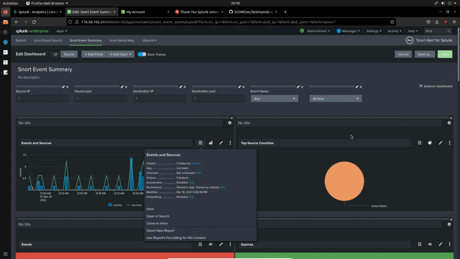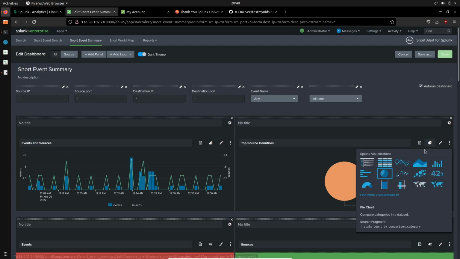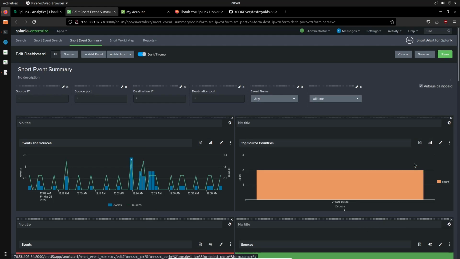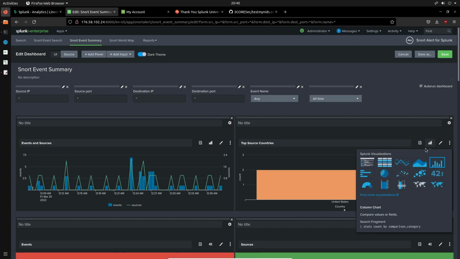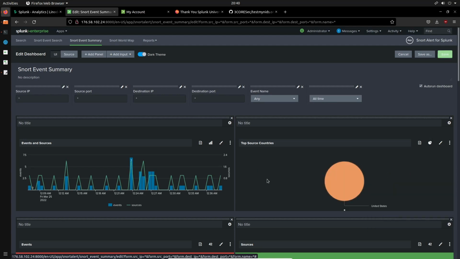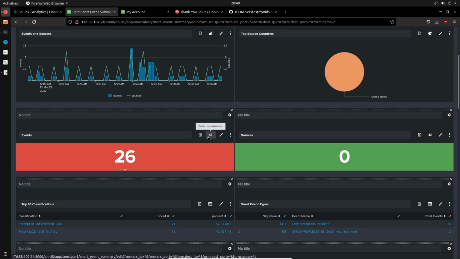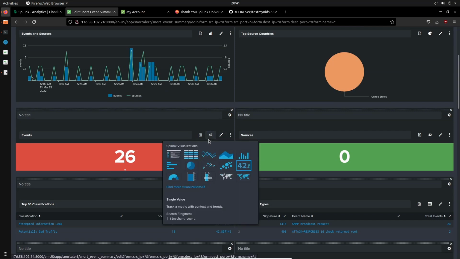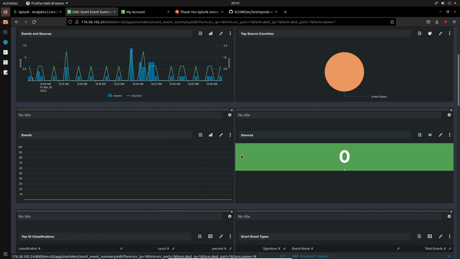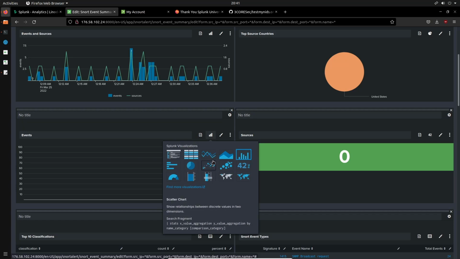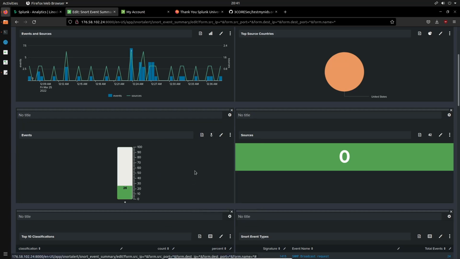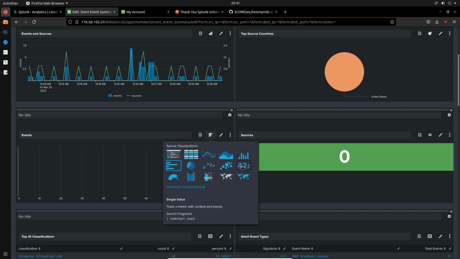So if we click on this one here, for example, we could actually use the bar graph to display the number of the top source countries and have them displayed in a bar graph style, but we can just take it back into the pie chart there. And you can also change this for the events as well. So if we wanted to view a trend, we can click on the bar graph there. In this case, I don't think that's formatted correctly. So if we just use the default one, let's see if I can identify it here. It was the number. There we are.